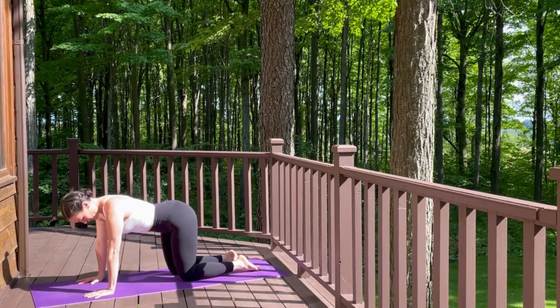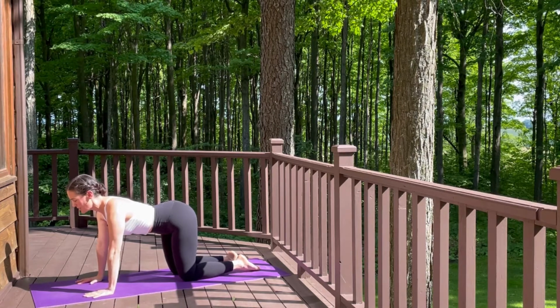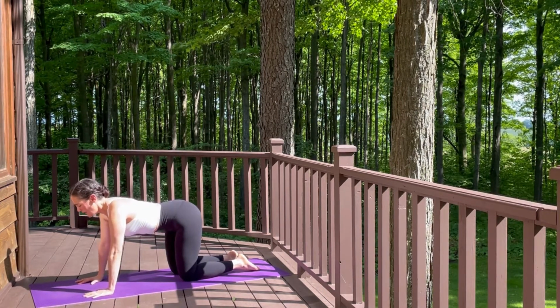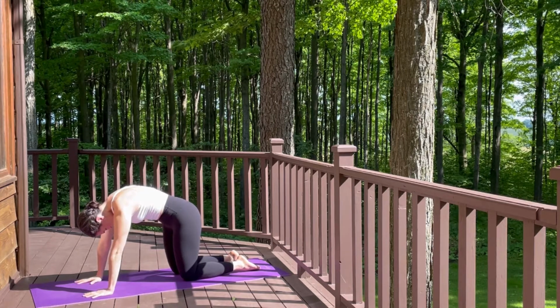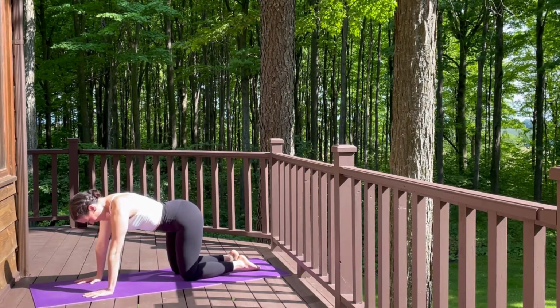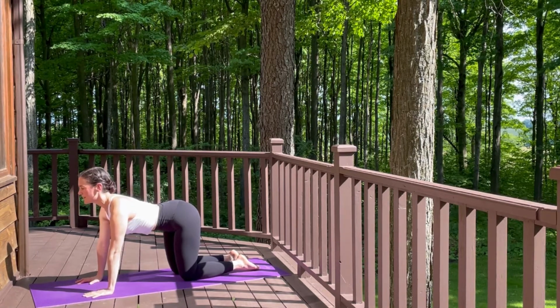Your wrists are underneath your shoulders and your knees are underneath your hips. From here, let's revisit that cat stretch. Take a big breath in. Exhale, tuck the tail, gently hug the baby in and up as you round through, gazing back at your legs. And then untucking, starting with the tail, feeling one bone at a time, unraveling out to your long spine, and then lift the heart, get a little extension here.